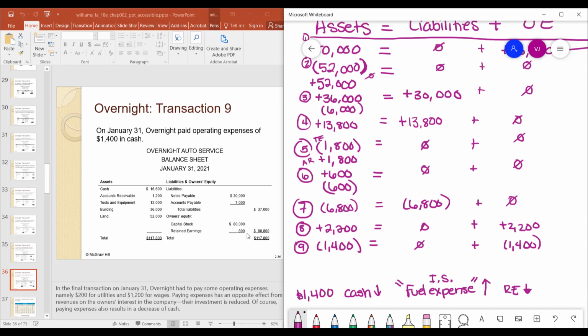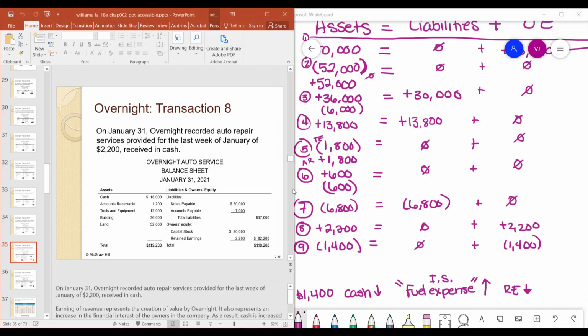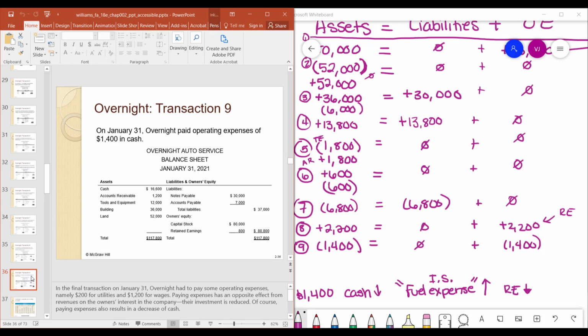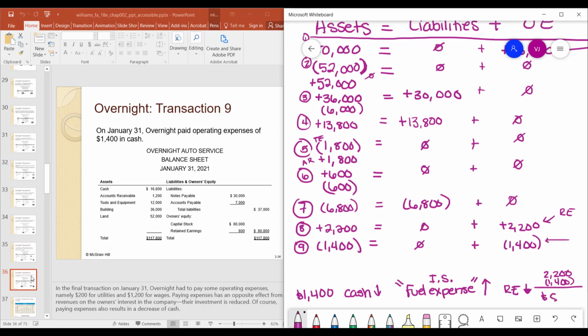But now when you look at retained earnings on the balance sheet, why does it say $800? Well, first of all, when you start a new business, you start with no retained earnings. It has zero balance. But when we recorded this revenue, remember, retained earnings went up by $2,200. But then as soon as we incurred and paid for this expense, retained earnings went down by $1,400. So a beginning balance of $2,200 minus a decrease of $1,400 leaves me with a retained earnings balance of $800 on the balance sheet here. So this change in retained earnings is balanced by this decrease in cash on the left-hand side.